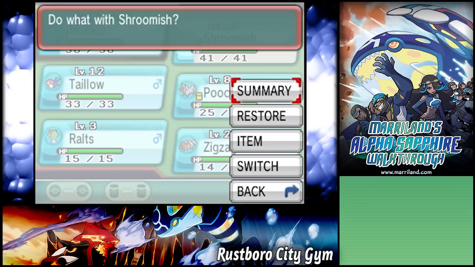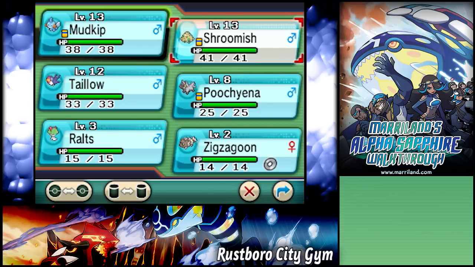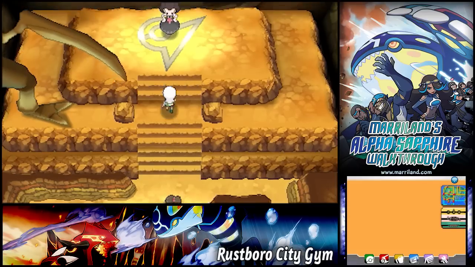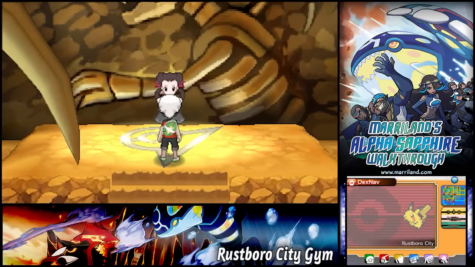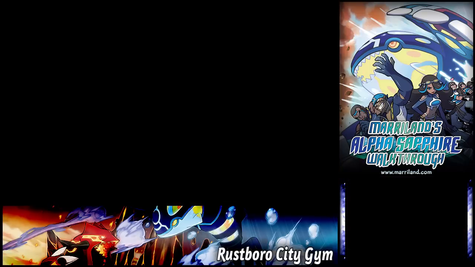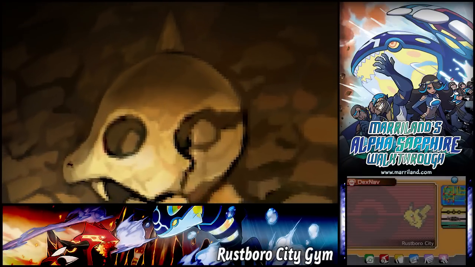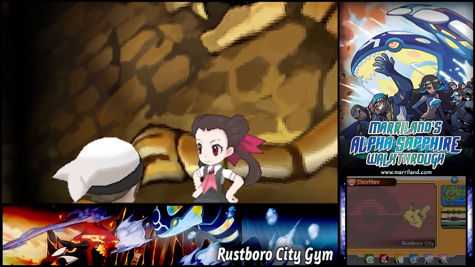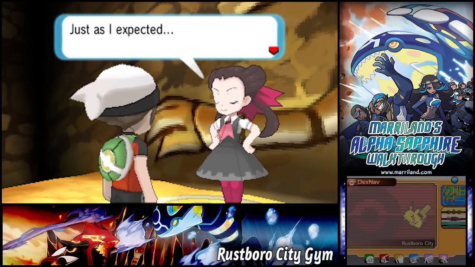So I think I'm actually going to go ahead and... actually, yeah, I'll lead with Shroomish. Let's go ahead and try that out. And here she is. The gym leader herself. Whenever you're ready, go ahead and talk to her. You may also want to save your game beforehand, just in case things go rough. You can always restart and try again without losing any of your money.